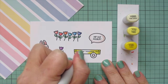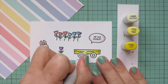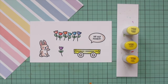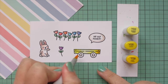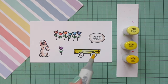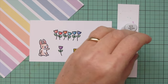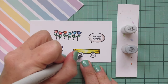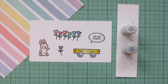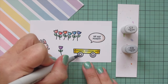I ended up deciding the wagon just didn't have enough contrast — I know I was going for softer tones to match the pattern paper, but because it's a larger image it needed a bit more definition at the edges. So I brought in Y08 and then blended back in reverse. For the wheels I used C1 and C3 to keep things in the pastel tones, but did go back and add a little extra C3 to darken it up.